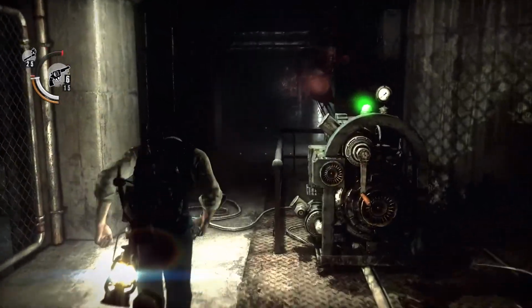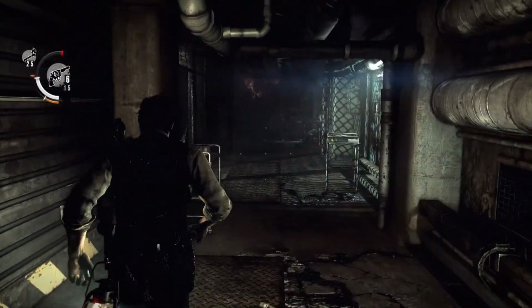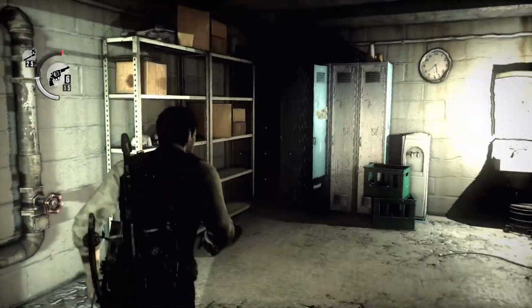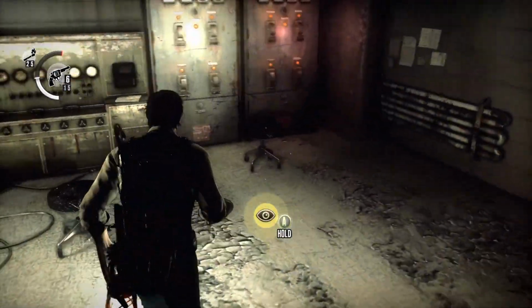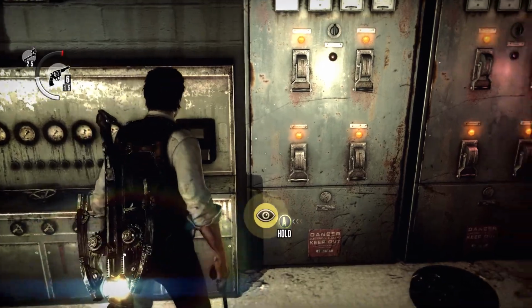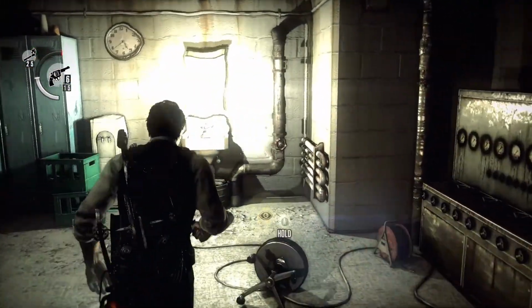And we're going to have to put the pieces in the right order so that the power will switch back on. But before I do that, I think I want to hit the safe room. And before we head inside, let's grab that map tile. That's number 27. And that means we only have one more left in the game, so we're really, really close to finishing that.